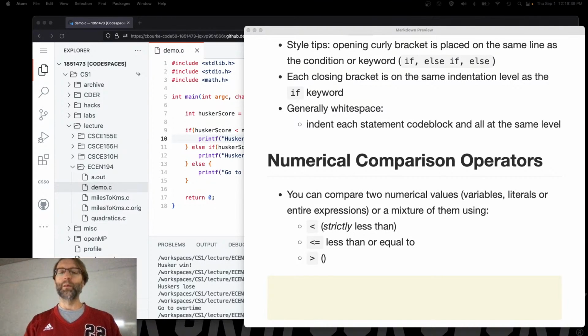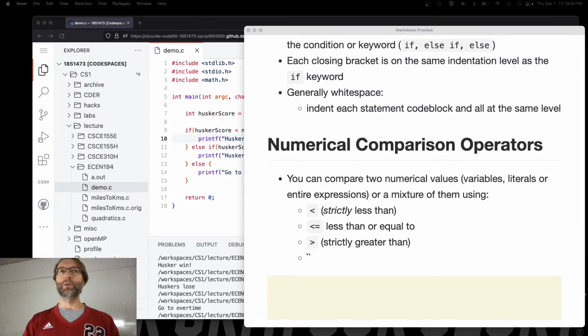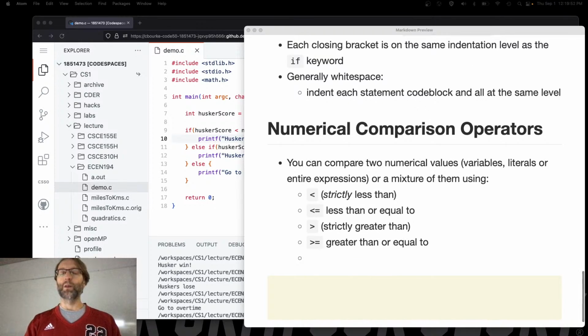What's this one? This one is strictly greater than. And if you use a combination, it is greater than or equal to. Now there's where the question comes in. What if you did something like this? That's definitely an arrow, a right arrow. But no, don't do that.